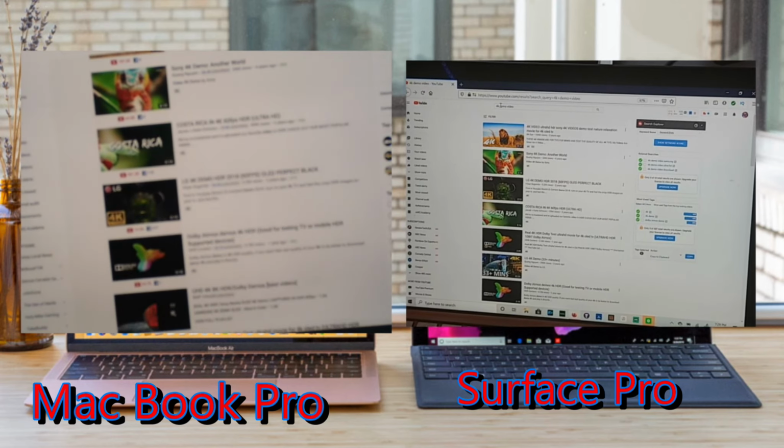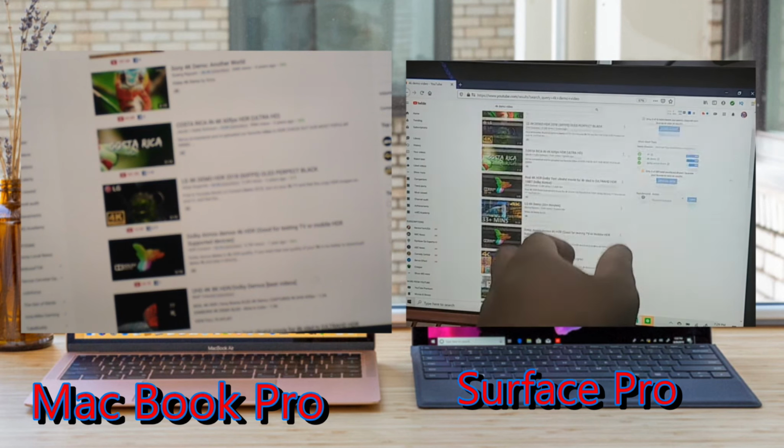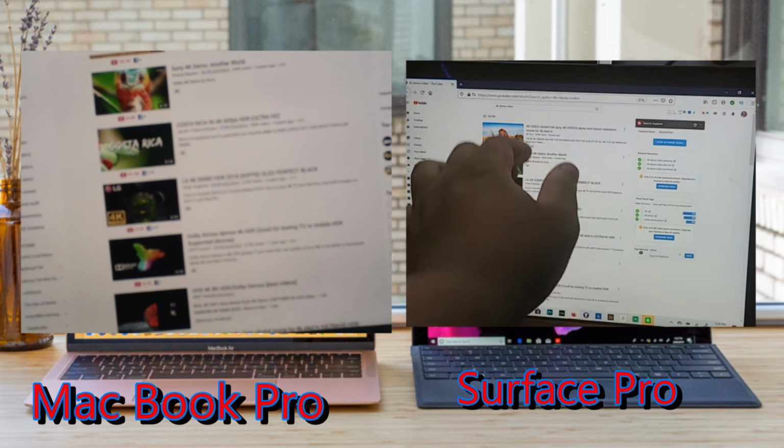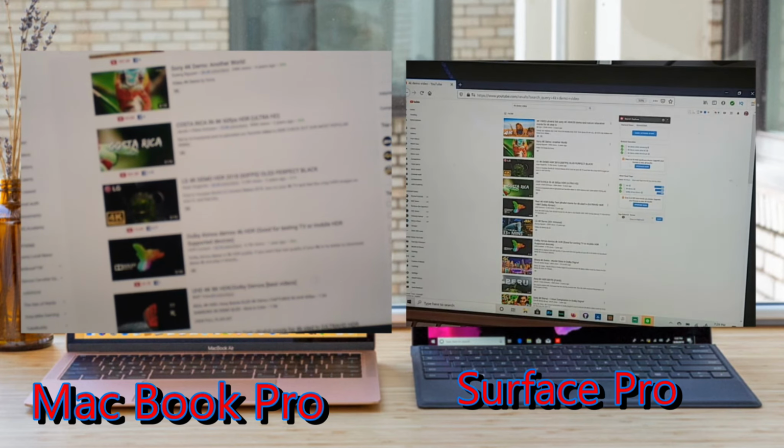That's the one major key difference that I miss. The Surface Pro, we have touchscreen, okay? But everything I have to do with a mouse and keyboard over here, which can sometimes be annoying. But I like having the touchscreen on here. But like I said, you can compare this to the iPad, but we'll compare it because this is a computer. An iPad is a tablet. I don't know why people compare the iPad and the Surface Pro together, because the iPad is a tablet, not a computer. The Surface is a computer.